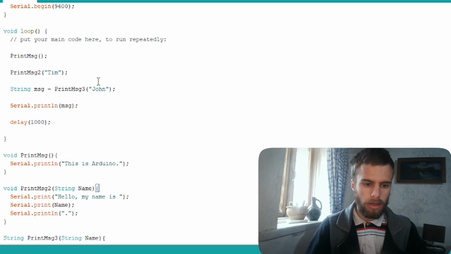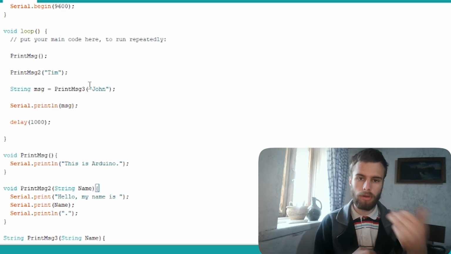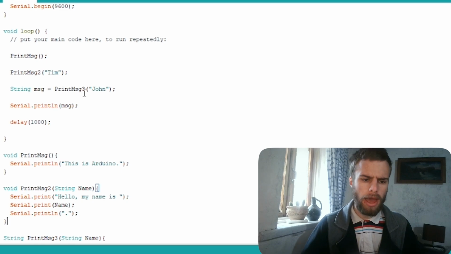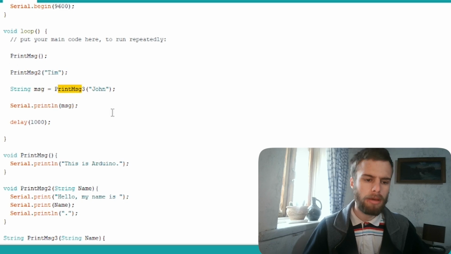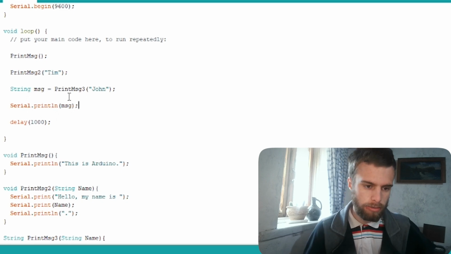So first thing is I also have this function so that you can send a parameter to it. You can also send a parameter, and you can also receive a value from the function all together. So that's what I have here. I just sent it a parameter, which is John, and then as you can see right here, we set the name. We just did the exact same thing as right here. Basically, we just changed the name and the parameter and also the name to MSG3. But now we're doing MSG equals the function. So this is how we pass values from this, okay? And this is also going to be a string. MSG is going to be a string.